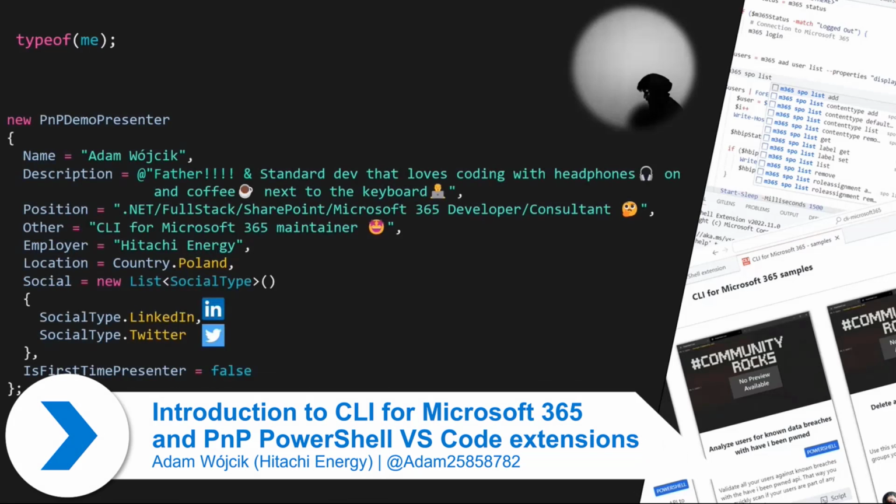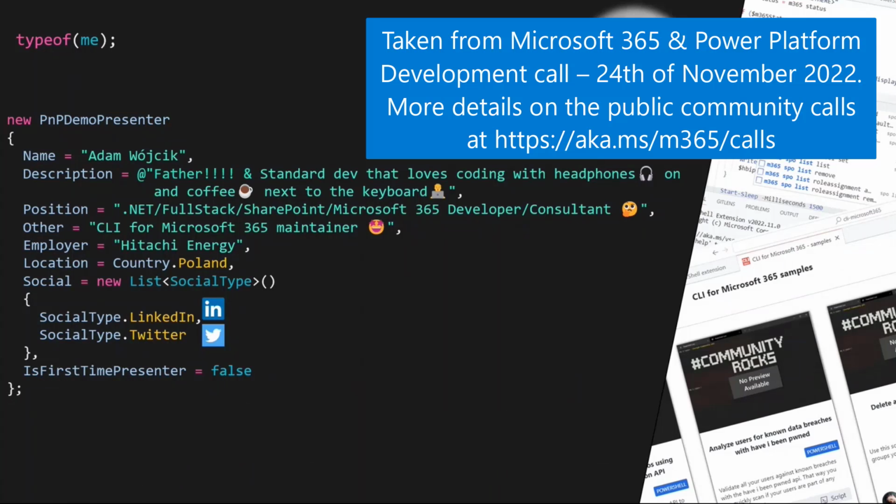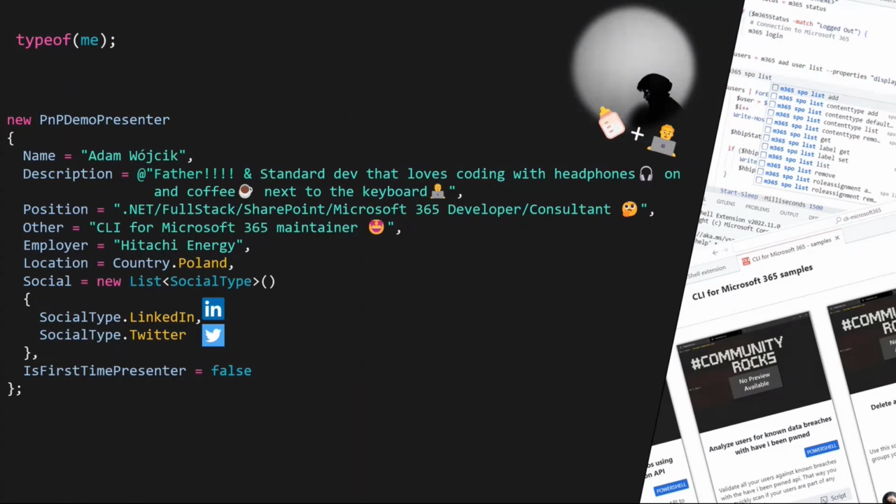So, okay, hi, my name is Adam. I am a father, big news. Yeah, the kid is already 10 months old, but to be honest, for me, it's just like it started yesterday. So I'm a family guy first now and developer second, but I love coding. My hobby is coding, my work is coding, my life is coding. And okay, sorry, too fast.